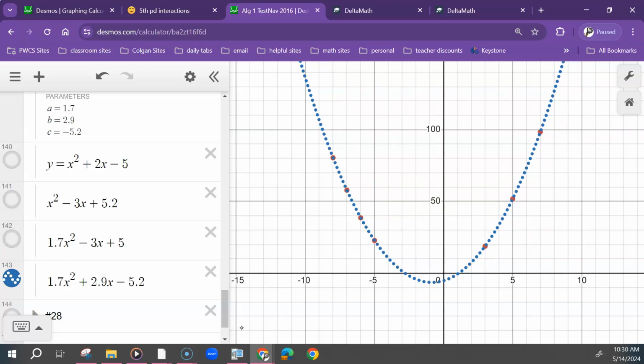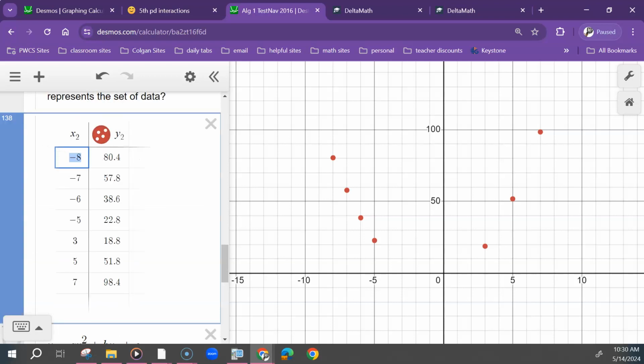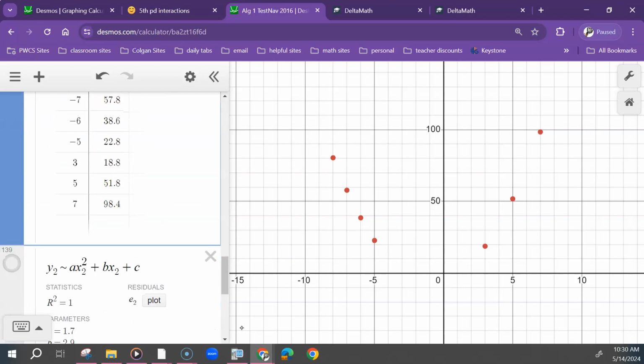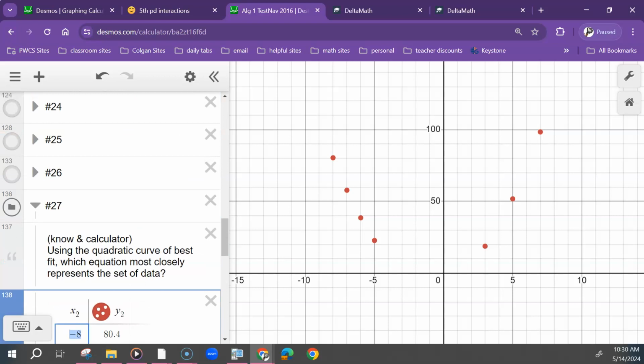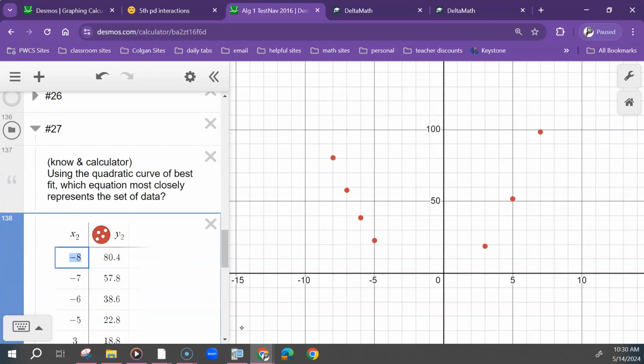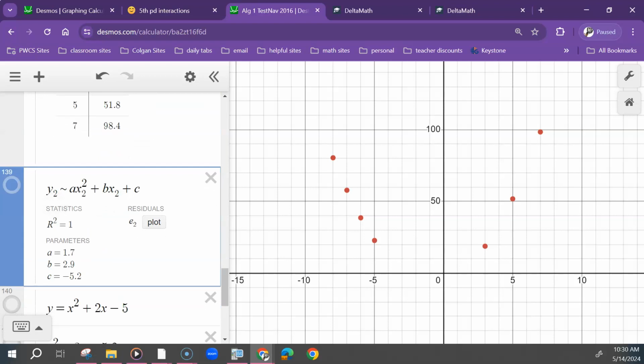Or you could use your quadratic curve of best fit. Mine is 2 because I have a bunch of tables in this, but yours would be 1 if you only have one table. You would put in your table, put in your quadratic curve of best fit, and it would give you the same thing. The subscripts on the x's and y's of that equation are 2 because I have multiple tables in this whole thing. Every time you add a table, it changes this. So if you only had 1, it would say 1. Whatever your table is, you have to match the x and y. Other questions?